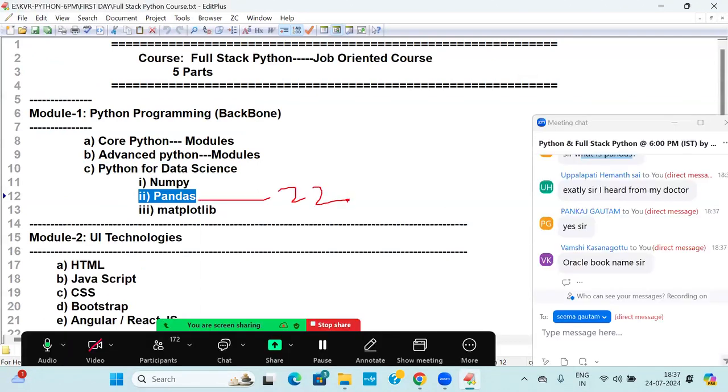In any of the places you attend, they will explain in 1 or 2 days, with 1 or 2 hours only. That's why students, instead of learning Python, become pandas developers, they'll become panda. Panda means what? Kinder Joy, one panda will come. In Kinder Joy, pandas will be there. Dolls. So that panda.